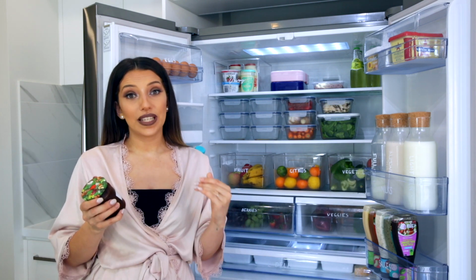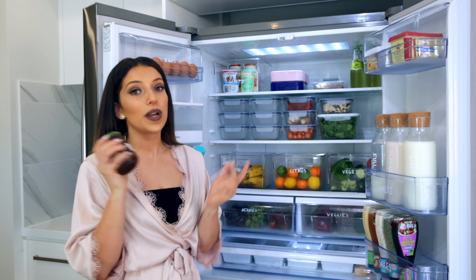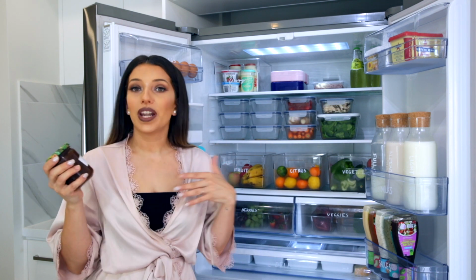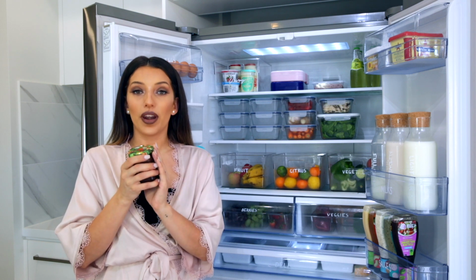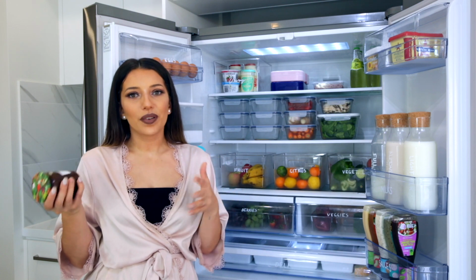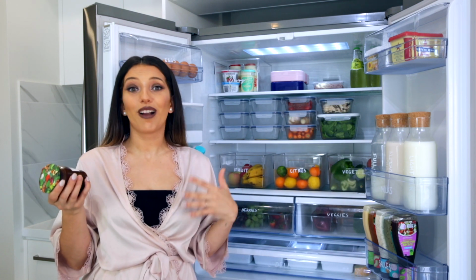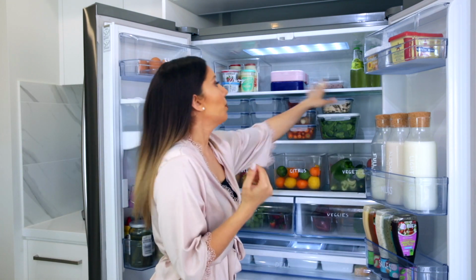And I also wanted to make the videos practical in terms of upkeep. It's all well and good saying, oh, repot all of your jams, but when you're in a hurry and you just need to put your groceries away, who's gonna sit there and repot every single one of their jams? You know what I mean? Like, I possibly would, and I probably will, but it's not something that the vast majority of people are going to want to do.